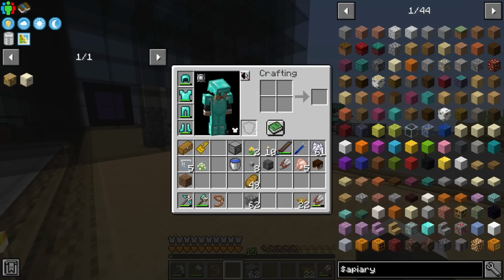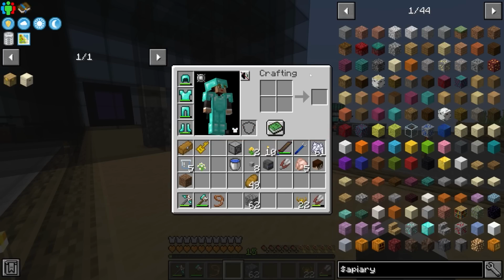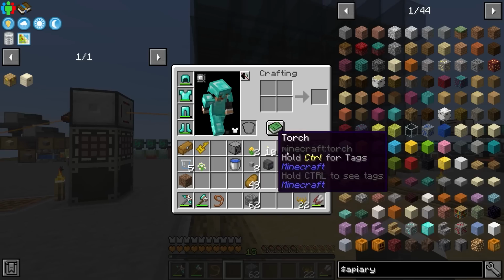It's about halfway down where it says item tags, and then right at the bottom there, just over where it says Minecraft in the middle, resourcefulbees:valid_apiary. If the block has that tag, it can be used in the making of an apiary. If it doesn't have that tag, it can't be used in the making of an apiary.